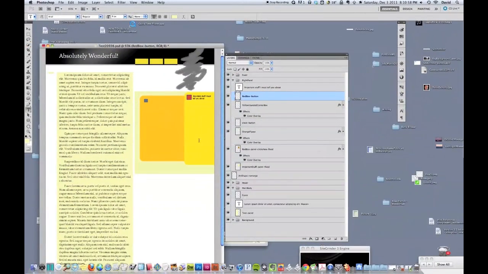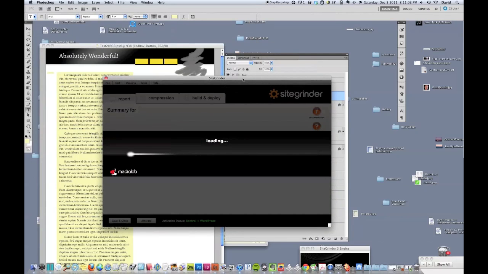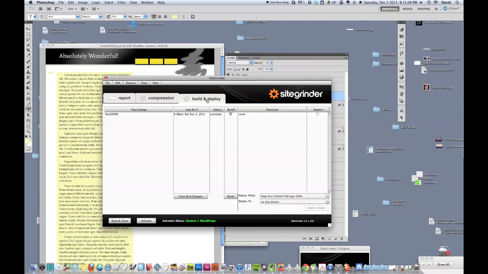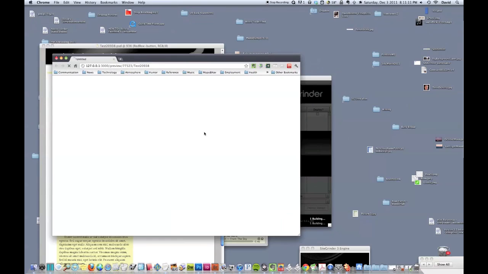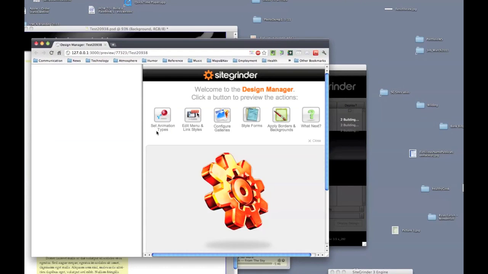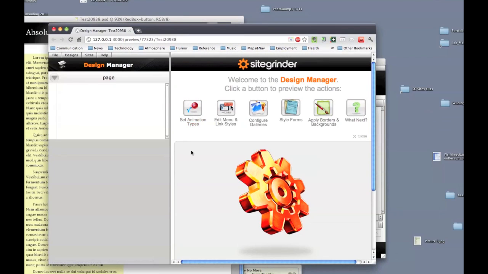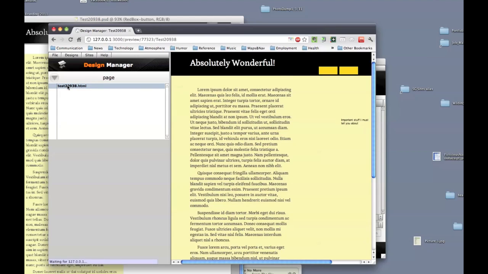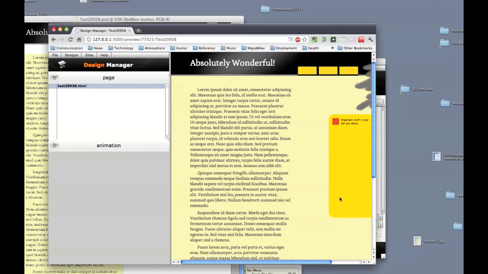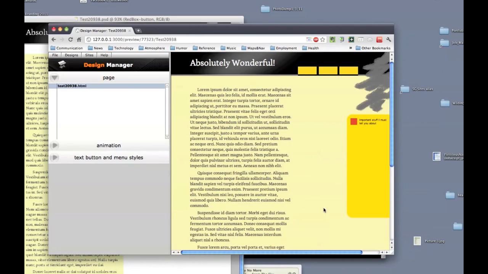So let's go see what that looks like. Let's save and build that. Alright, clicking the build button. There we go. Let's have a look. Alright, there is our yellow panel that is fixed to the side of the browser using the fixed hint, and when we scroll it doesn't move.